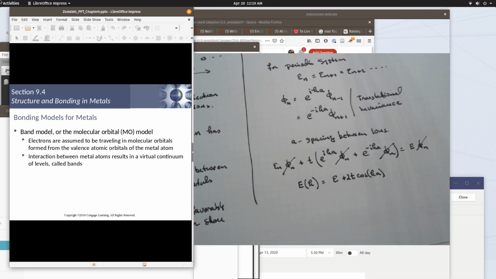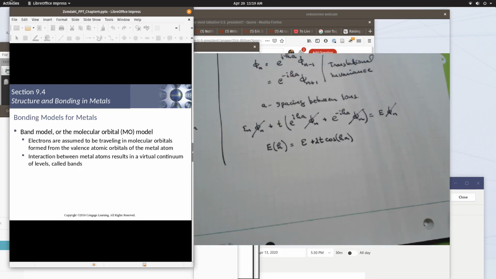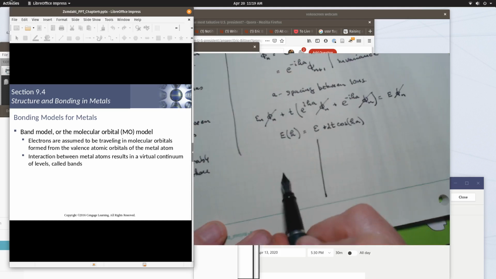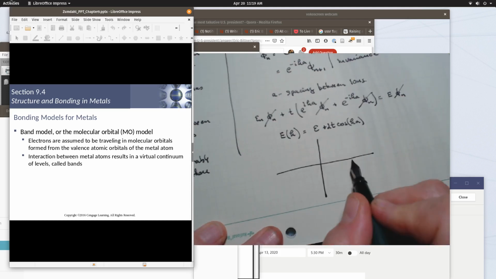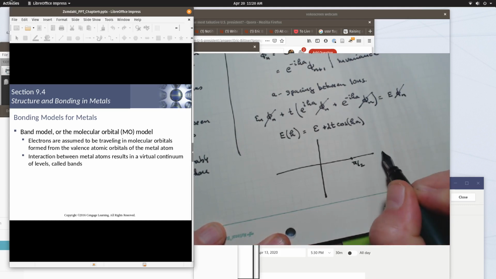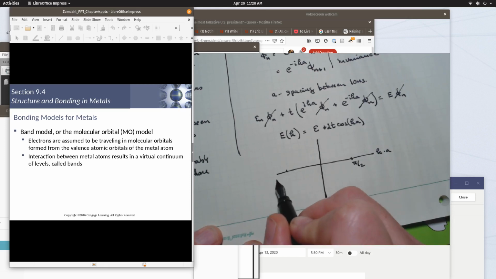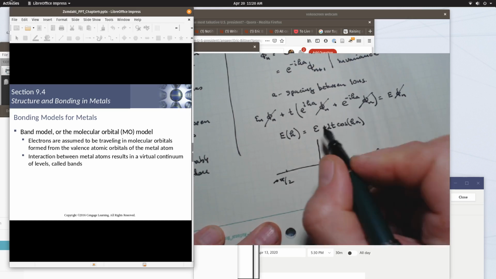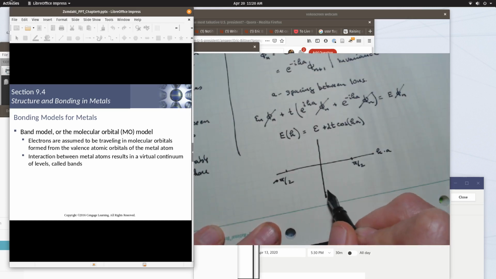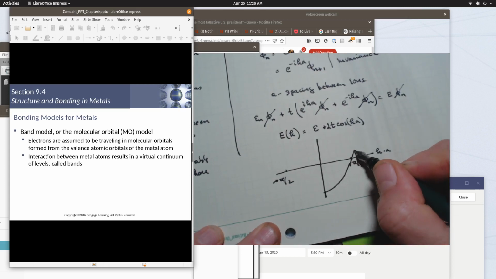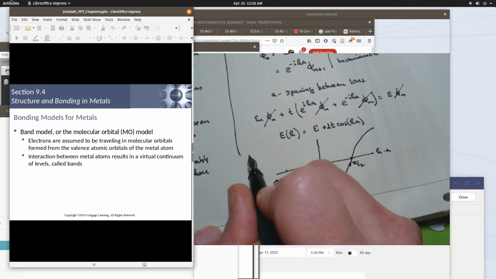Okay? Now, that's it. What that means is that if I know the wave number of my electron, I can plot this. So this is pi over 2, this is the number k times a, and minus pi over 2. Okay, so T is a negative number, so 2T is down here, and I get a cosine curve this way.